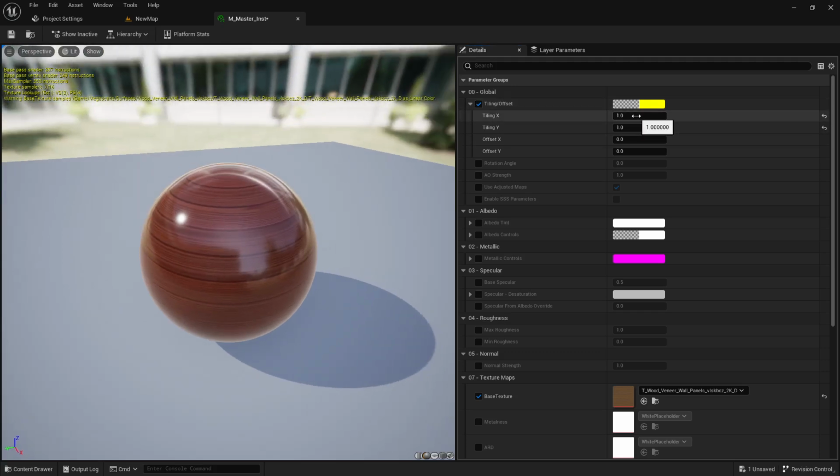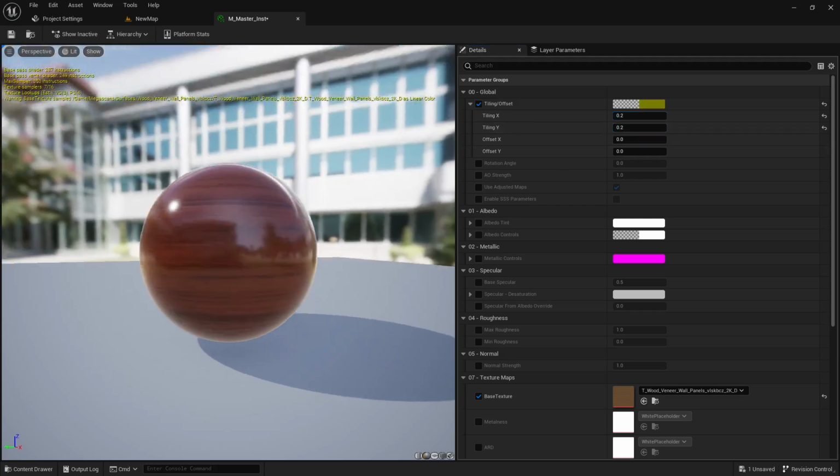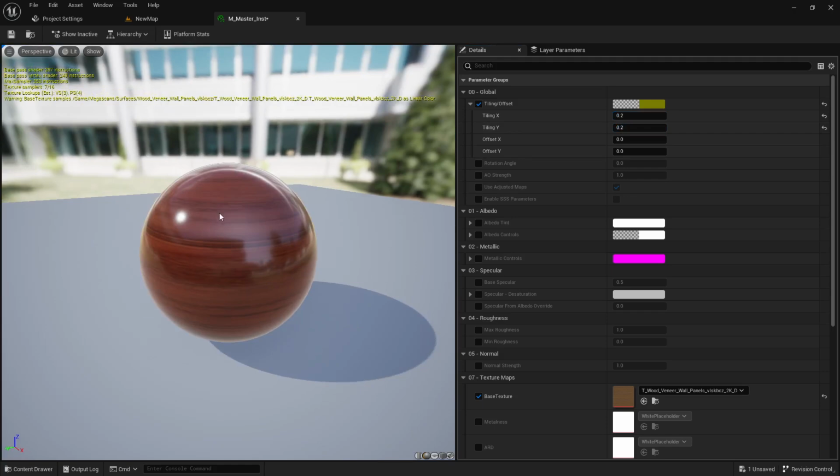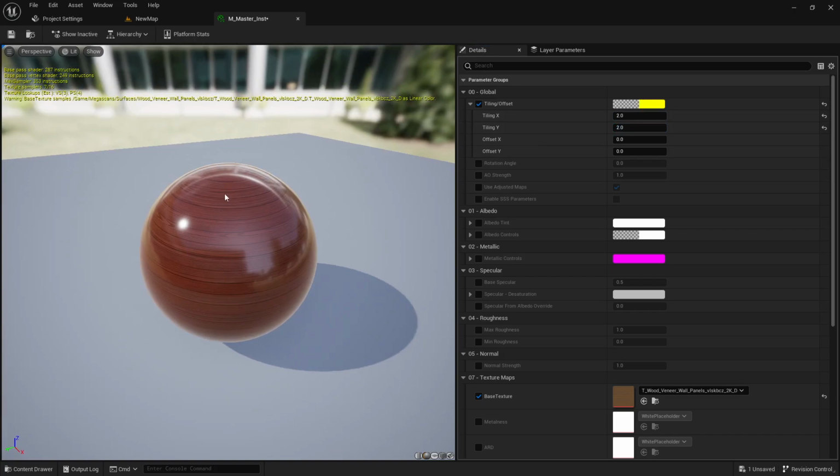If I turn the value to 0.2 and here 0.2, you see the texture got bigger. And if I put the value 2 here and 2, see, the images go much smaller.